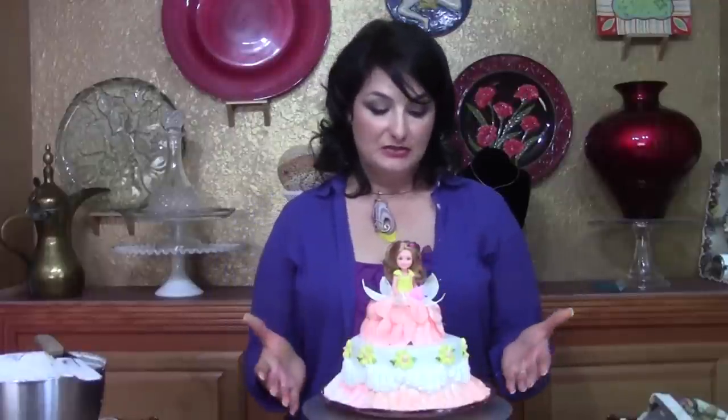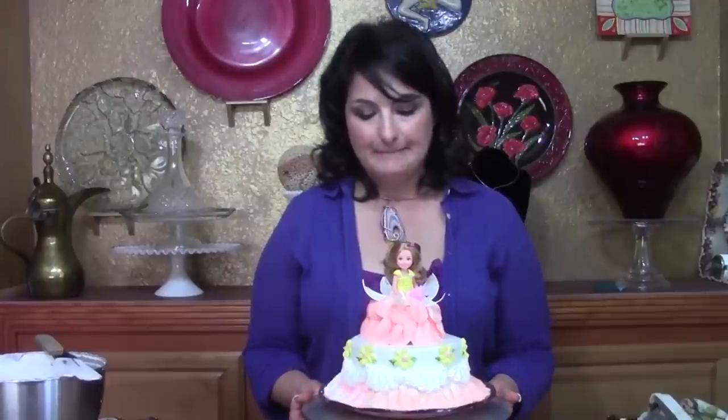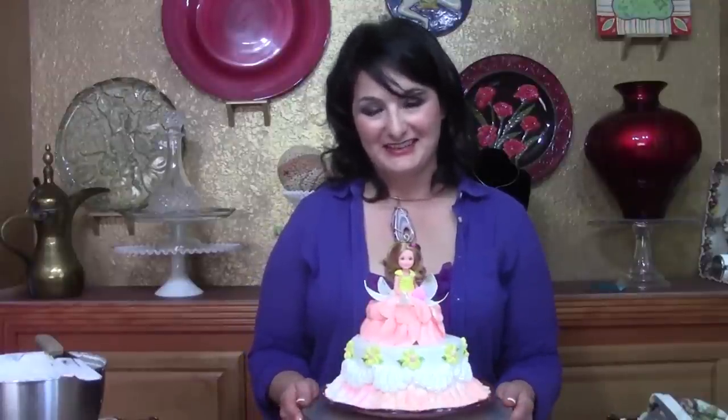This cake is just a six-inch round with a cupcake on top and this little mini Barbie. She's actually Chelsea but she's in the real Barbie line of dolls and I just found her at the grocery store and thought she would make such a cute little doll cake. She would be perfect all on her own if you just wanted to use the doll and the cupcake. I can't wait to show you how to do this one, so let's get started.